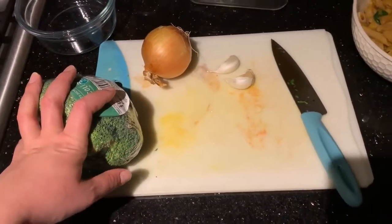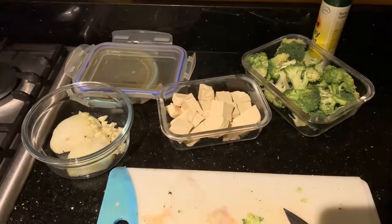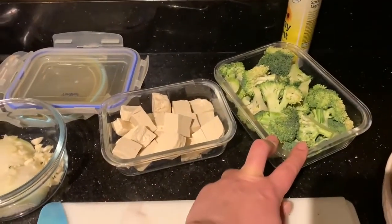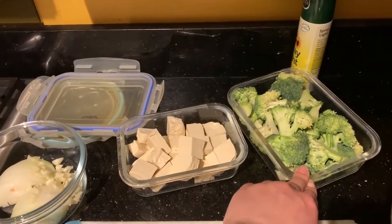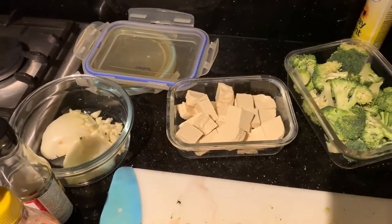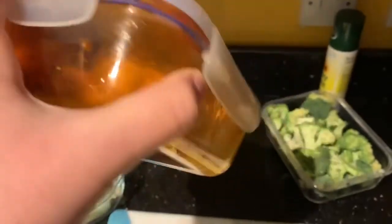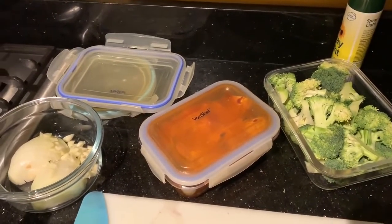We've only got one thing left to do then we're done! We need to prep our veg for the stir fry and get our tofu marinating. You want your last two garlic cloves, your last onion, and your broccoli. Some of the broccoli is for the stir fry and the rest can be used through the week alongside the bean balls and pasta. For the tofu — chop it up, add sriracha and soy sauce in roughly equal amounts. Don't forget to count the syns on the sriracha — I'll be using about three tablespoons so probably three syns. Give it a good shake and it'll soak up most of the marinade overnight.